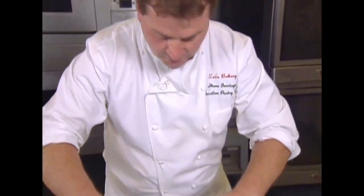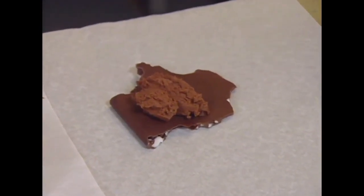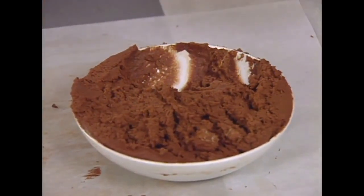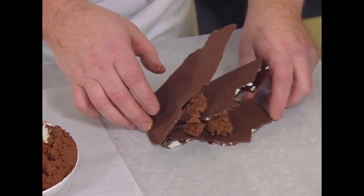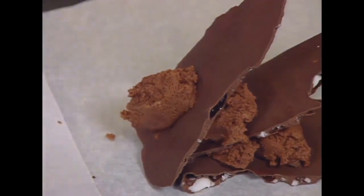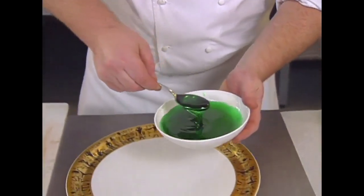I'm going to take a chocolate mousse. And then just take the pieces and start setting them. Then we're going to leave that to set up for a little bit and prep the plate. So we take a plate. This is a creme de menthe reduction.